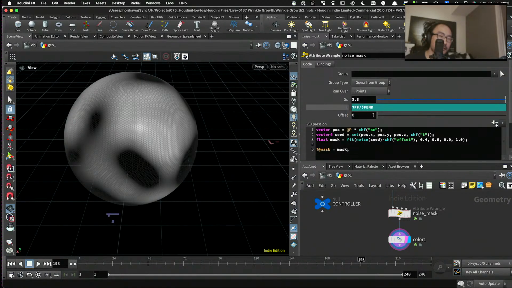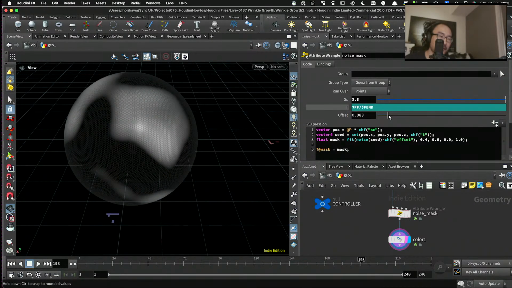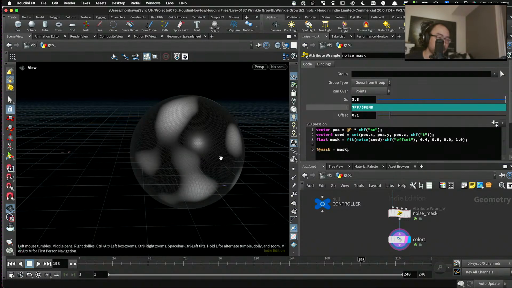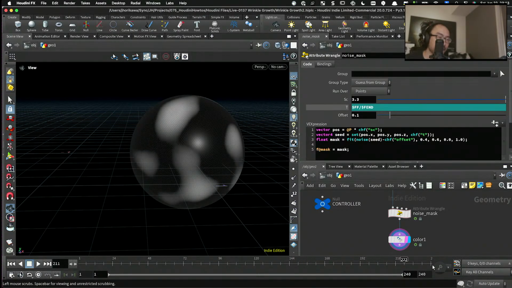Yeah. In this case, I think it makes sense to subtract by some positive value to have small areas of wrinkles like these. Okay, looks good.